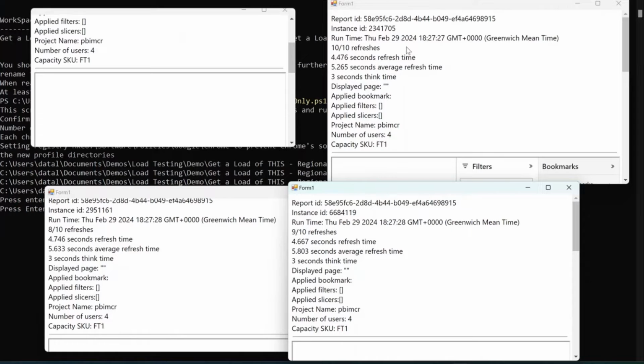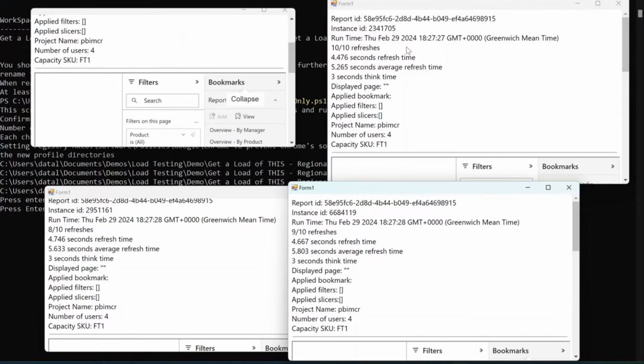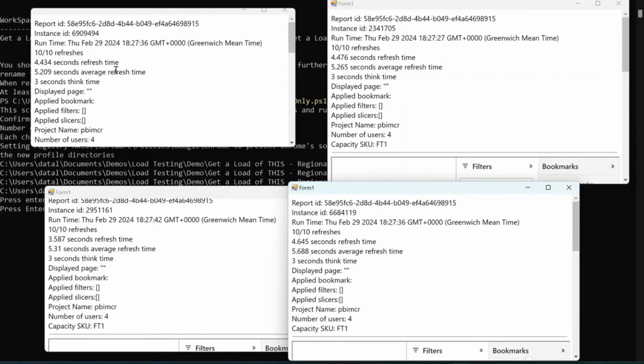You already mentioned that you can do filters and slices. I'm just wondering, is there a way to do it not sequentially? A real user typically, if you have 5 filters on the left side of the report, will go through the hierarchy, select one, the other, and the other, and each of them puts additional load on the capacity. But that's also more representative of how it actually gets used. So if you put up a filter or slicer configuration in there, would it just go straight to it, or would it go one by one?